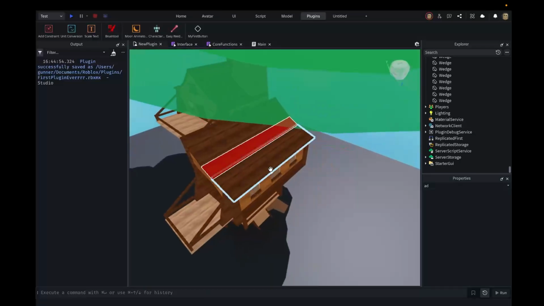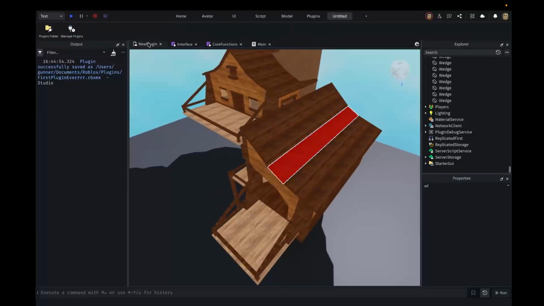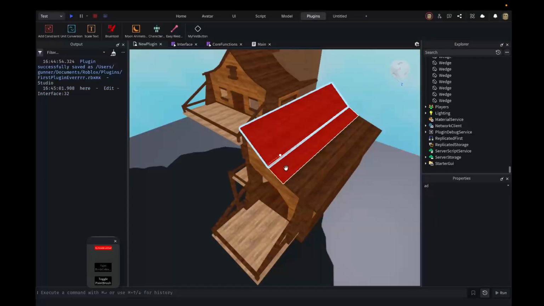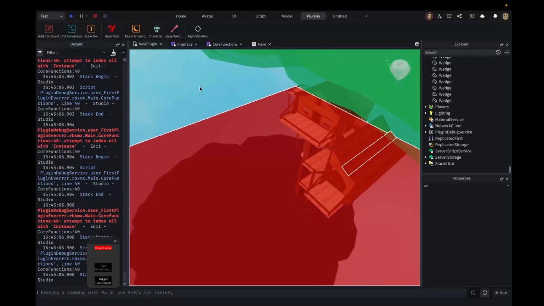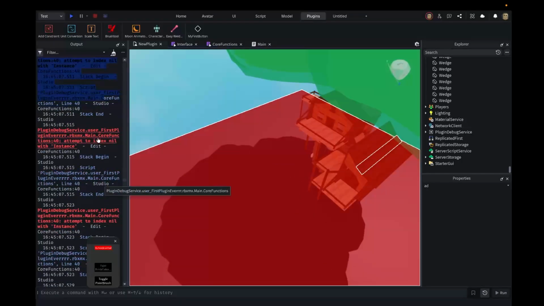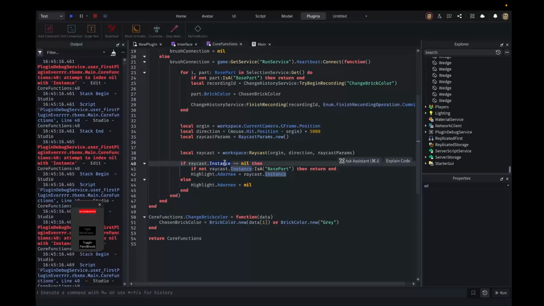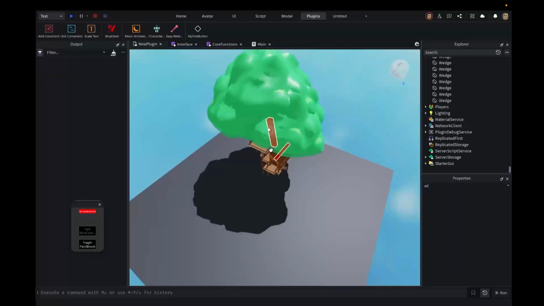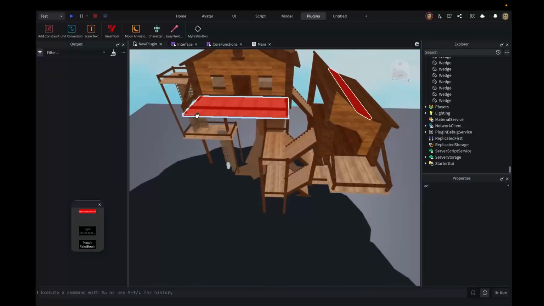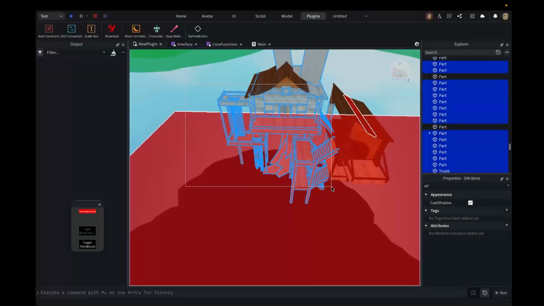Control-Shift-L, let's test. We'll see that nothing happens, obviously, whenever you're not in the paintbrush mode. But if we go and toggle the paintbrush, wherever your mouse is, it will highlight it. And this is useful for a lot of different stuff. It is getting very angry right now. Thinks that raycast is equal to nil. So we'll just make it if raycast is not equal to nil. And there you go. Now there's no bugs to be seen and everything works beautifully. And you can just select stuff and there you go.